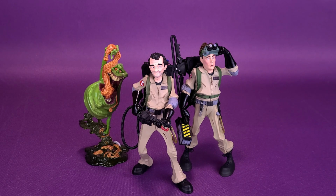I like these figures, but again, I can't overlook the fact that the price point on these is high. I don't want to say that I would diminish the value of the work that they've put into this, and of course the cost of producing these and the fact that they're not widely circulated to your regular retail stores. These are kind of localized to specialty stores and online only. So of course the production run of these are going to be a lot less. That's why they have to be a little bit more expensive.